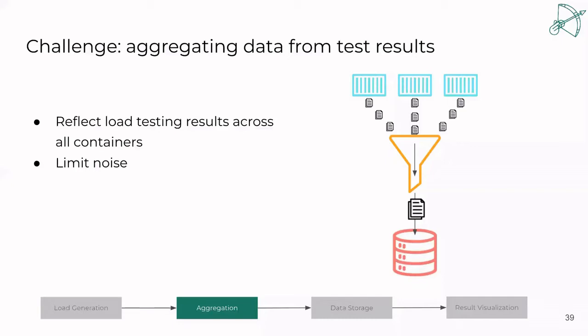We also want to aggregate data so that the user can make sense of it when visualized. Plotting too many data points produces too much noise. And by noise, we mean any data that a user cannot understand and interpret correctly. If every single data point generated by each container is shown to the user, it is harder to immediately determine how the API is doing.